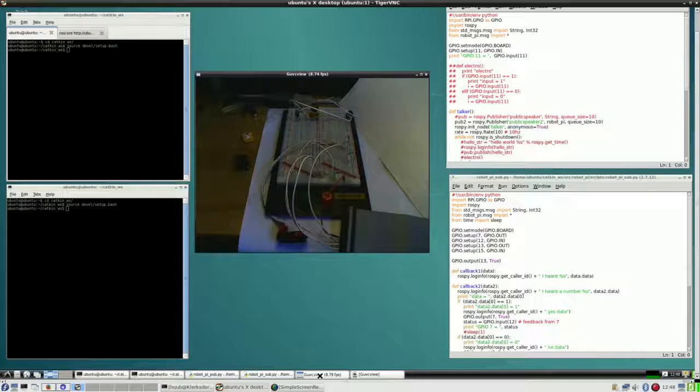The point is that for real use of an analog device like an LDR with a digital computer, which the Raspberry Pi actually is, a computer with only digital interfacing, I need a converter.